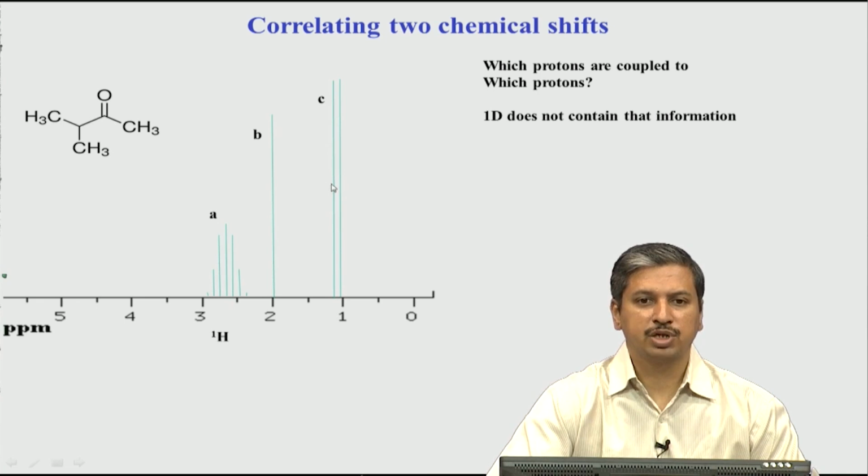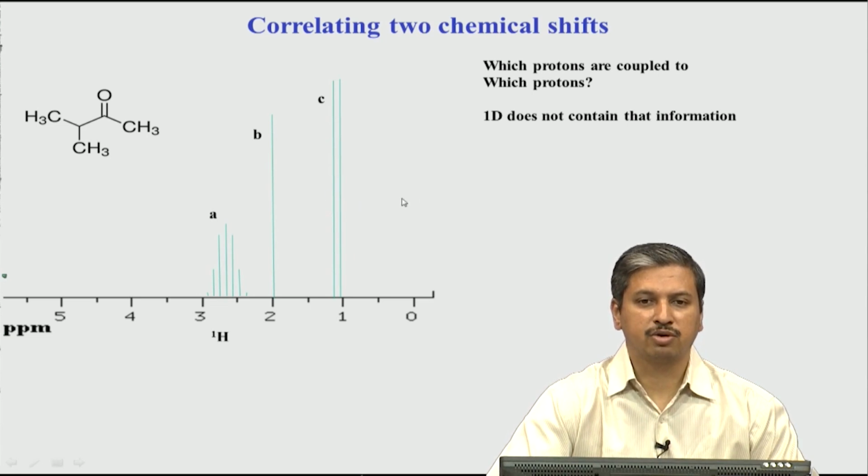So, this information of which two hydrogens, these are all hydrogens now, are coupled to each other, that information is not coming from 1D. In this case, yes, it is easy to say, because this B is not coupled to anybody, therefore, it is a singlet. So, I can conclude that yes, A should be coupled to C. But remember, in a more complicated system, this information is not going to be there, and therefore, it is required to do a 2D NMR to give you this information.